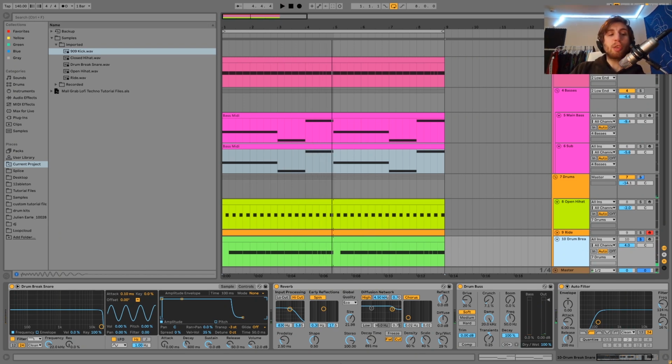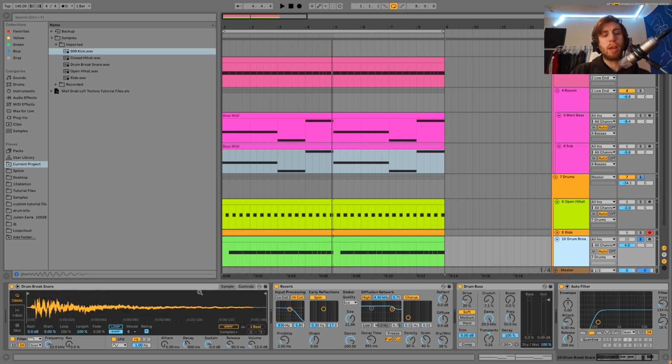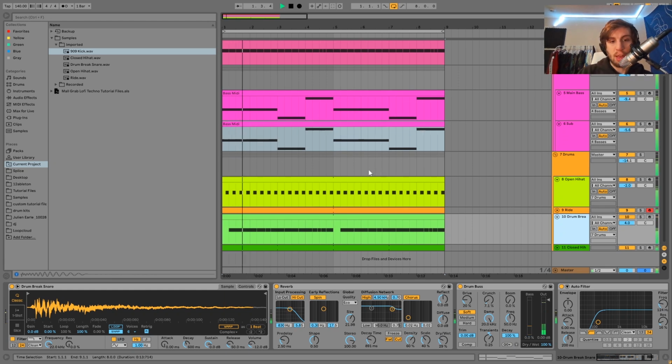So this is just your standard drum break snare. I pulled this from a vinyl drum break, and then I just chopped it and took just the snare. This is something I've heard Mallgrab doing a lot in these tracks, and it goes really well. The two places you want to pull your drums for this style of track are drum machines and drum breaks, like old vinyl drum breaks. And that's the idea behind this: it's meant to be one sampled layer amongst basically all other drum machine sounds.